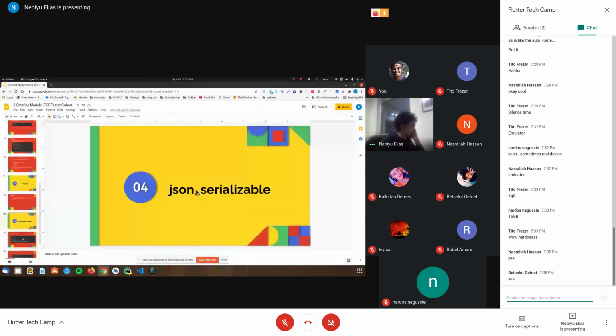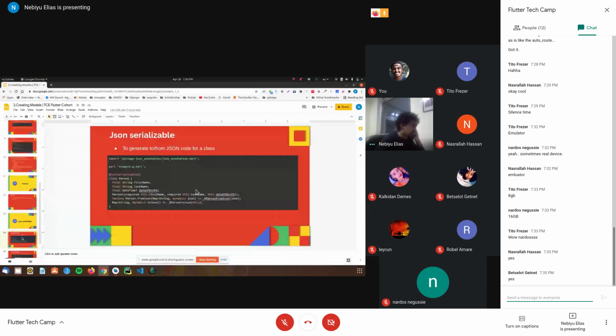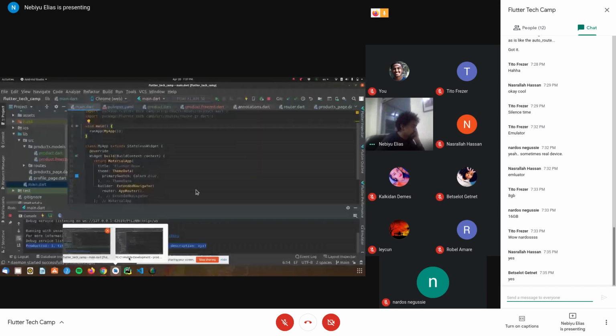There is also another package called json_serializable, which has a feature for us to convert from and to JSON. Actually what we want is to convert from JSON to a Dart object. So we will add that feature.